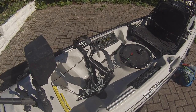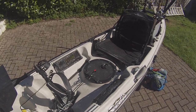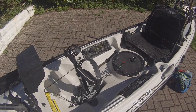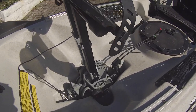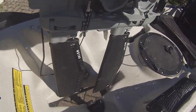Okay, so we'll just take a closer look at some of the features that come as standard on the Hobie Revolution 16 fishing kayak before I start talking about how I've rigged it up for my kayak fishing. So we just spoke about the Hobie Mirage drive, and we can see that fitted in the kayak here. Simply plugged in place with these little click and go ports.